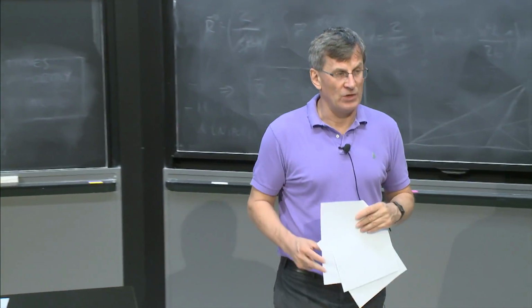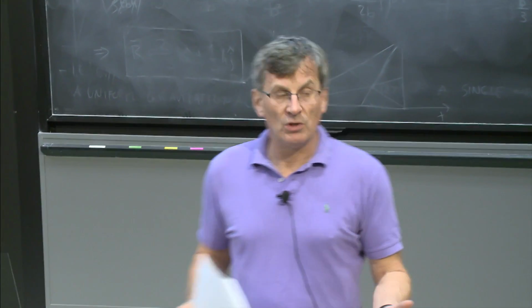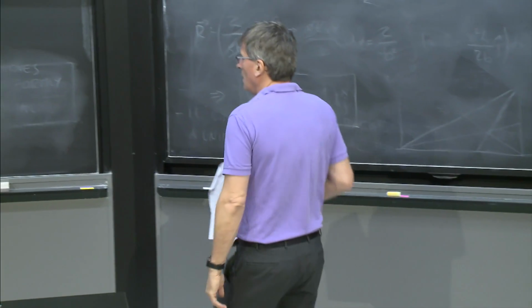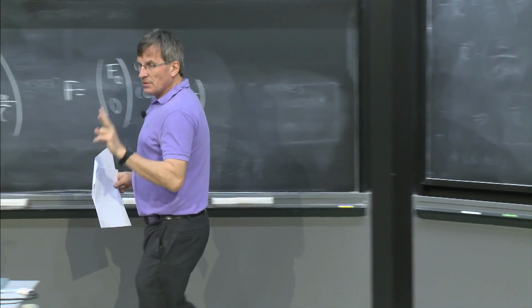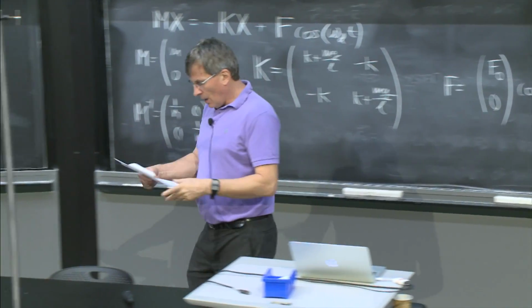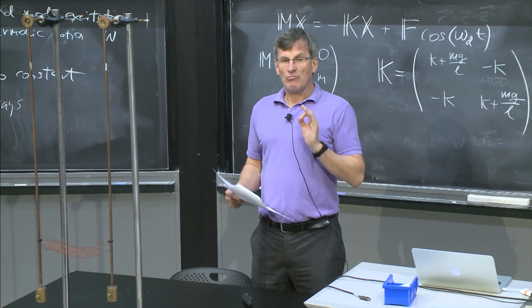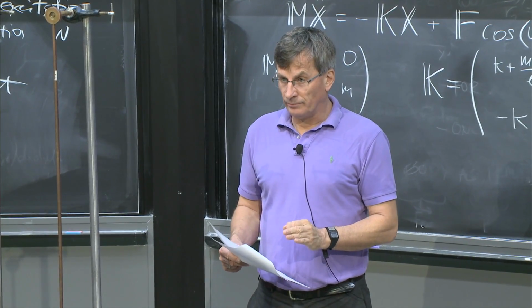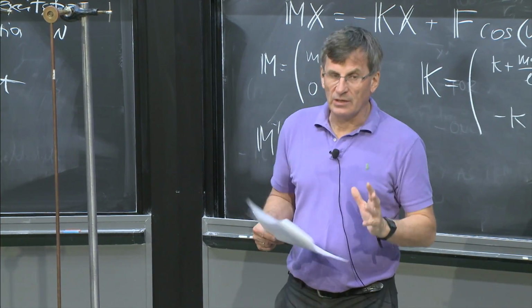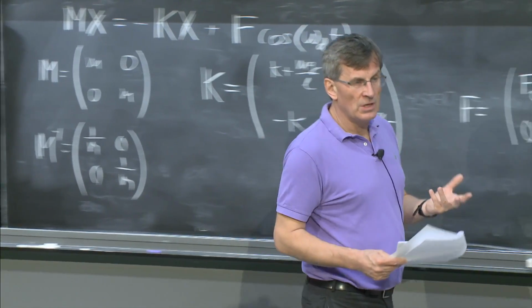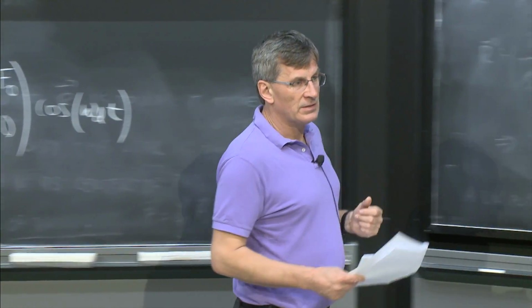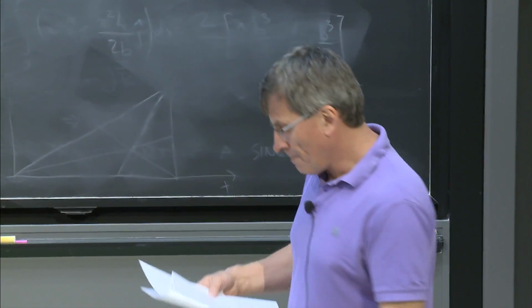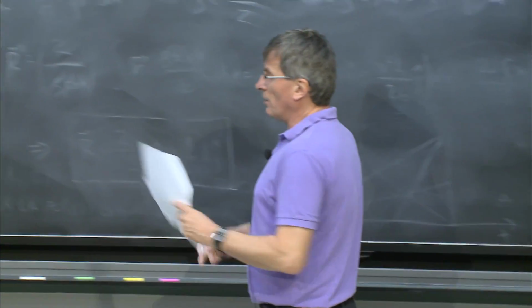All right, so we have the equation of motion. And so what do we do with this? There are two steps that we have to do. Number one, we have to remind ourselves what the normal modes of the system are, because we will need them. The information about normal modes will come in as part of the solutions for a driven motion. So let's remind ourselves what this was.